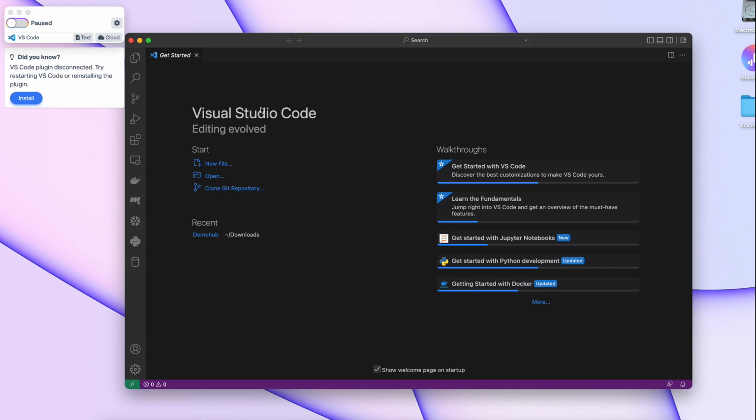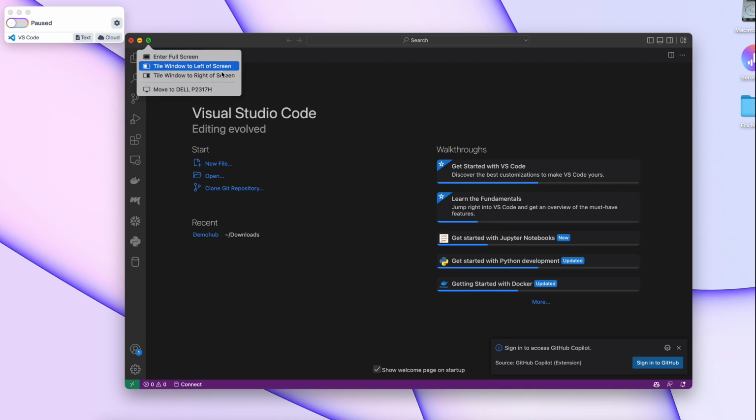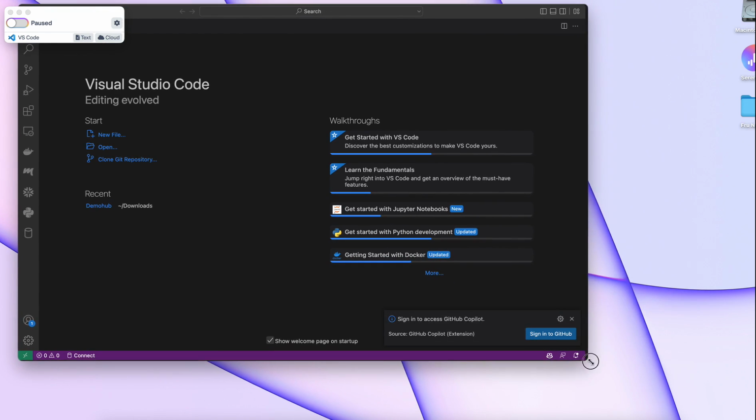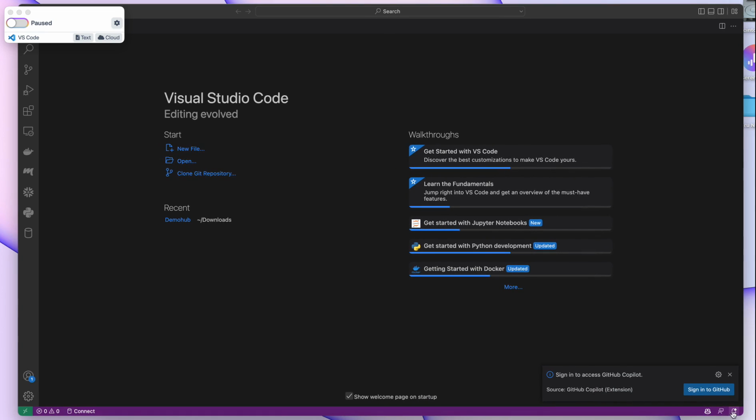Now to use this, I use Visual Studio Code. So if you're a developer, we're going to open up Visual Studio Code. For this to work within your Visual Studio Code, you're going to want to make sure to have the extension installed.